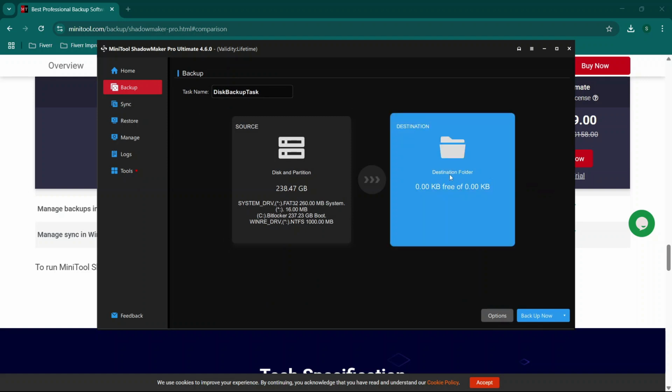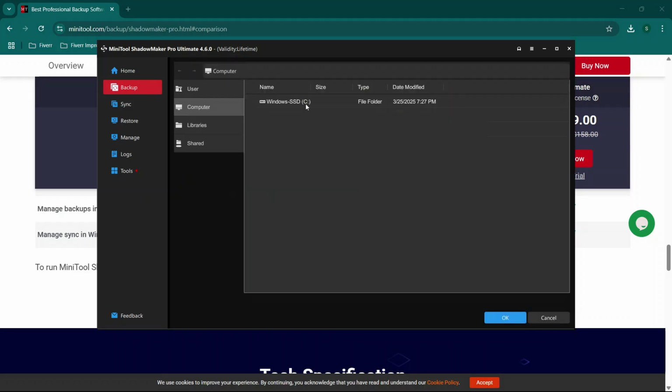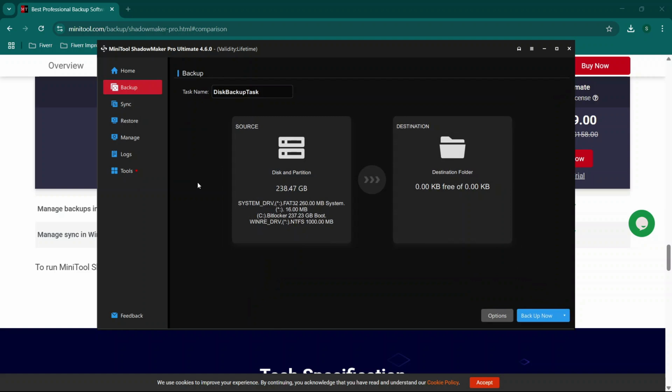When you choose your destination folder, this is going to be a dialog that is very, very common throughout the application. So once you've selected destination folder, this is basically going to be your picker, so to speak. Once you've selected your destination folder, you'll get this dialog where you can choose between the different areas. This is essentially going to be this program's version of selecting your folder path or file path. In essence, that is going to be your application in the backup portion.